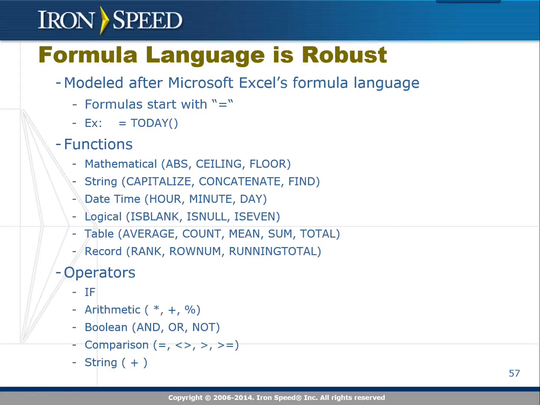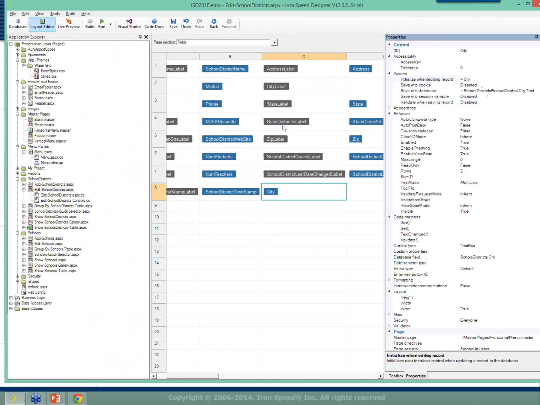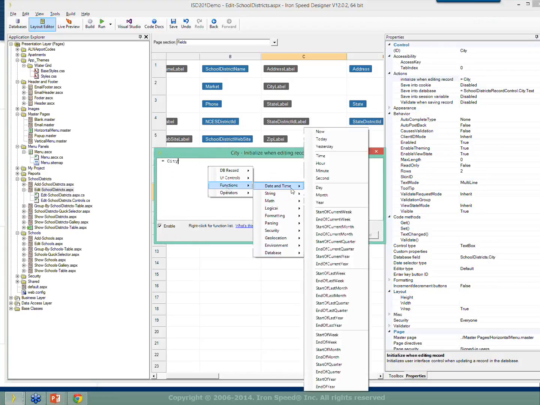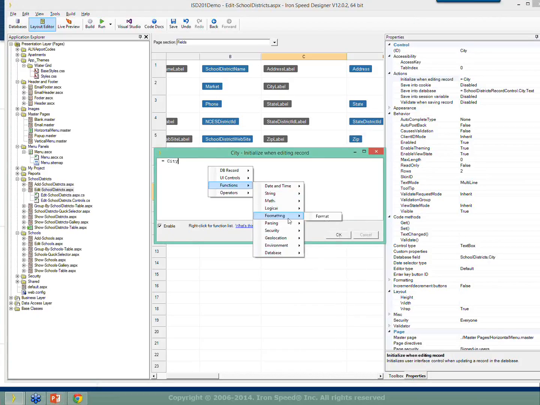Okay, so you'll see a lot of formulas, and you may see this if you look through some of the IronSpeed generated code. We'll talk about user ID and security later on. But these are the formulas you want to have here, and you would use them on these action fields. One of the things I find easiest is just to right-click, go down to my functions and get a nice little drop-down menu of what some of my functions are, so I don't have to remember every single one of them.